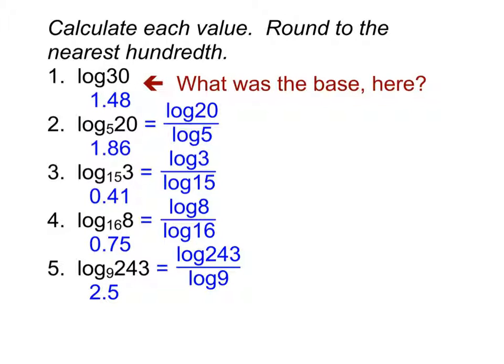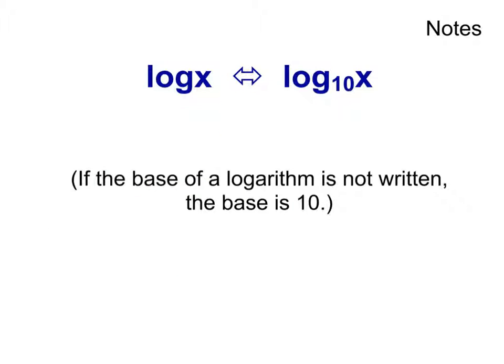But what was the base there? I mean, when we press that log button, whenever we do log, it has to be log base something. There's always an assumed base. Well, just like all things in math, when we don't write it in, there is a number there that we just are skipping writing because mathematicians are known to be lazy. That number is actually a 10.